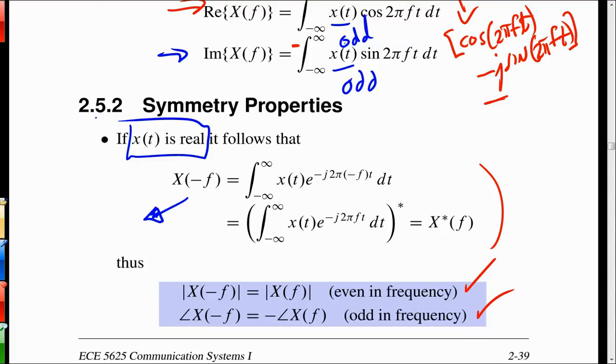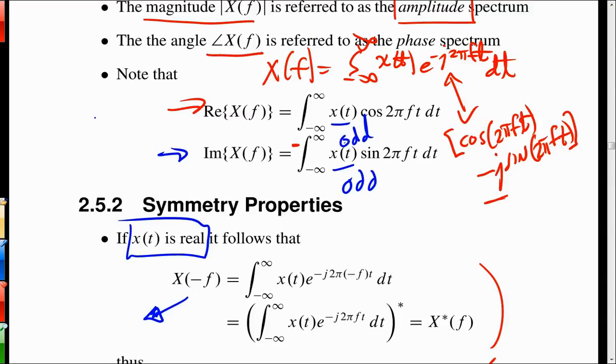It's not that you don't want to work with complex signals, it's just that it's messier. In actuality, maybe you don't care about symmetry all the time. It's not the end of the world if there's no symmetry condition, because if x of t is just something, it's not necessarily going to be an even or odd function of time, and then the Fourier transform is in general complex. That's just the way things go.